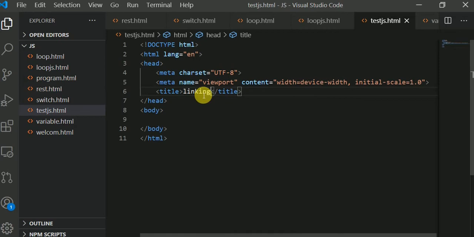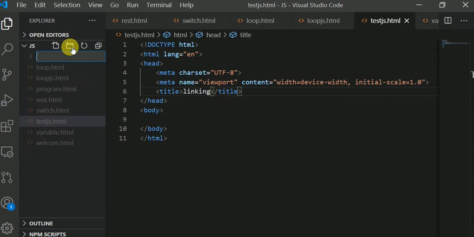This time around I want to do external linking. To do external linking, I have to create my JS file just like the way we do in CSS. I normally love packaging things, so I'll create a folder. I'll call this folder js_files.